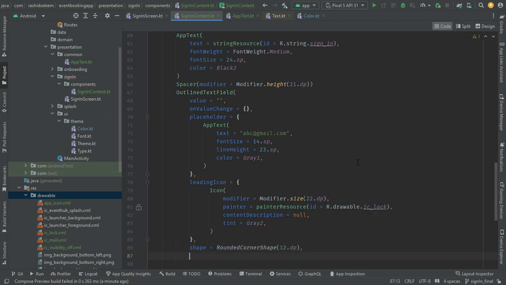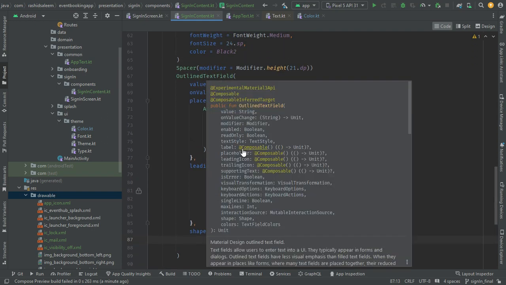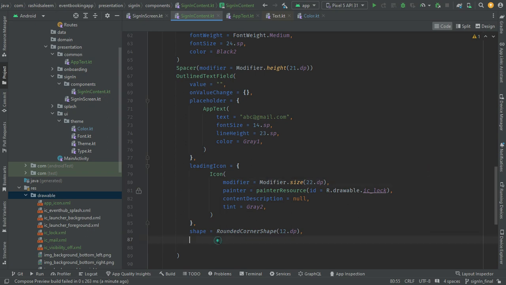And the next thing is, okay, can we set the stroke border?